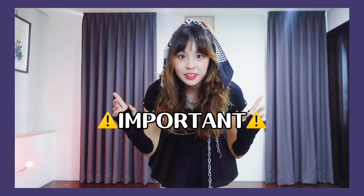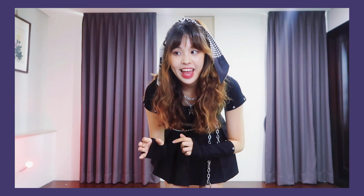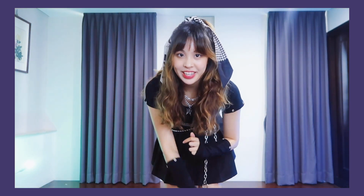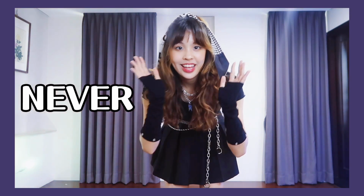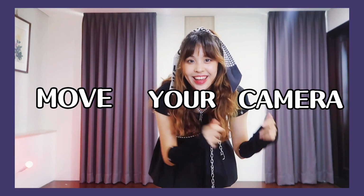And one important thing when you're setting up your camera is that you shouldn't move your camera. Never move your camera. The reason why you don't want to move your camera is because if you move your camera, then the camera angles will be different in every clip, and it's really, really hard to edit. So never, ever move your camera.